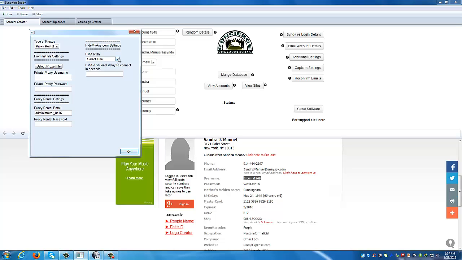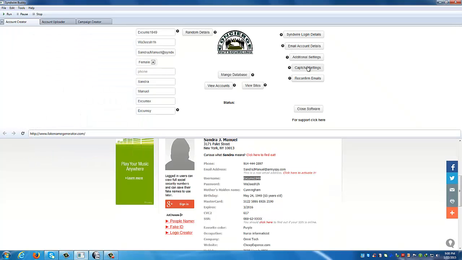You can also use HMA, and if you do, you just select where your HMA is installed. Now, I don't recommend the use of HMA because many of the IPs from HMA have been identified by the Web 2.0 properties and they won't accept them. So I will come back with this as well off camera and enter in my password here.